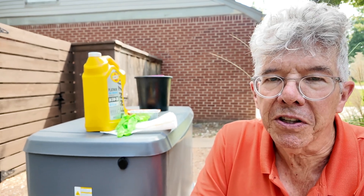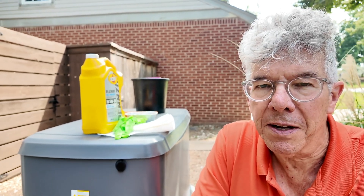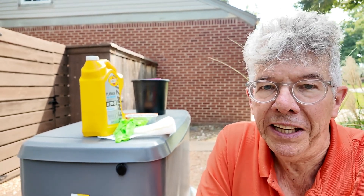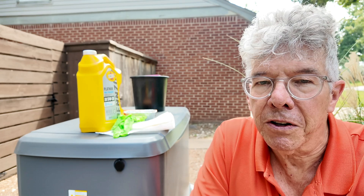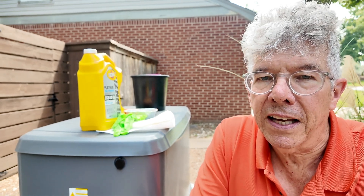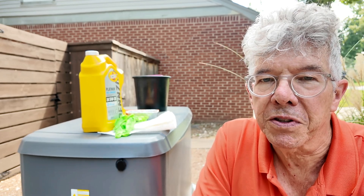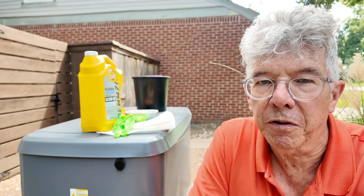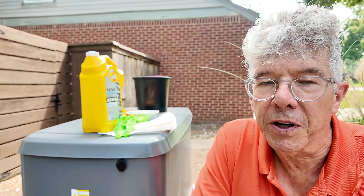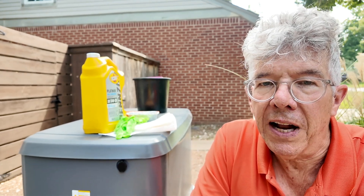I'm also going to change the air filter, although that isn't really called for until 200 hours of operation — but since I'm going to open the thing up, it doesn't hurt to have a clean air filter. I'll also take a look at the battery. I'm going to pass on the valve clearance check since we have so few hours on it; I'll do that once we get up to about 25 hours. Spark plugs are good for quite a while, so not too worried about that. I recommend an oil change once a year or every 100 hours of operation.